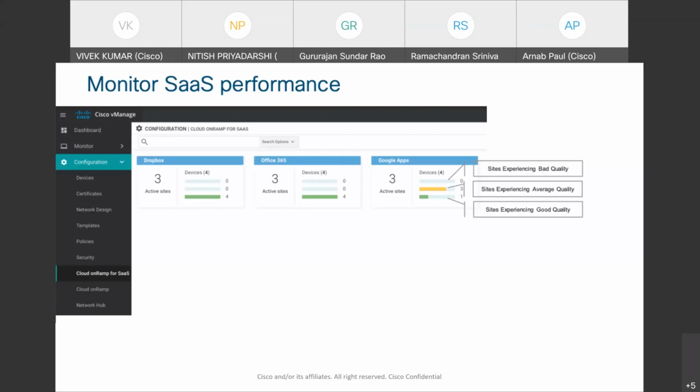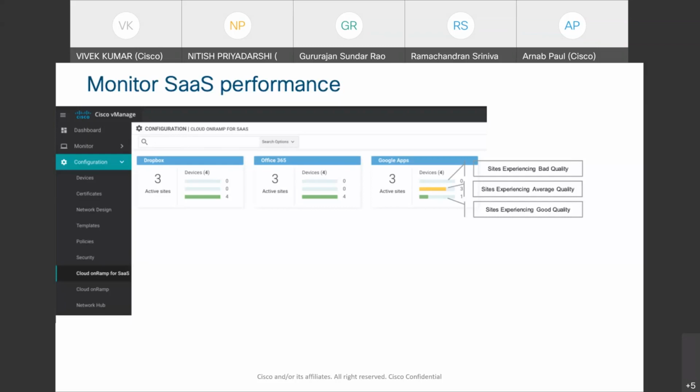Suppose we have 50 devices, but here only 3 active sites are enabled for the cloud on-ramp, so only three branches are using these services. The third thing we can see is the VQoE score of those sites with respect to the application. Here we can see three quality categories: bad quality, average quality, and good quality.